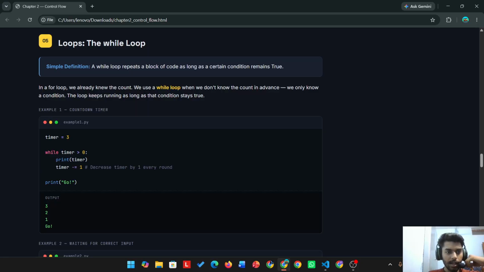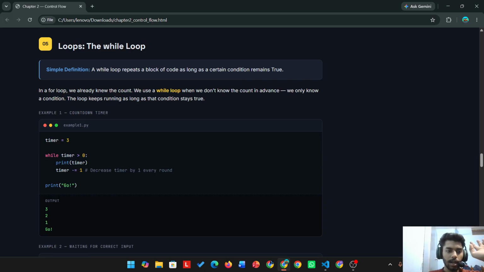See, in a for loop we already know the count, how many times we want to loop. In a while loop we don't know how many times. If the condition is true, then the loop keeps counting and counting. We only know a condition.